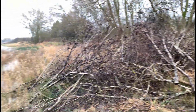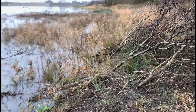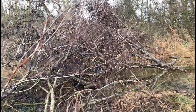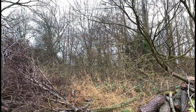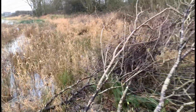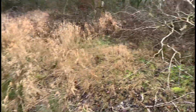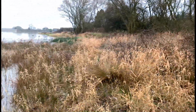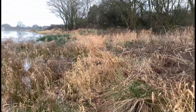Another massive pile here. These are in water already, actually a couple of logs in. So yeah, look how thin they are as well. Won't be hard just to trim them all up and get them right up there, or you could even leave them as they are, get them right up into the bank, drag them all the way up there, and get them all up into the wood area. Oh god, there's even more down here. So all this here, look. I think water's only here. It's not a steep incline either.